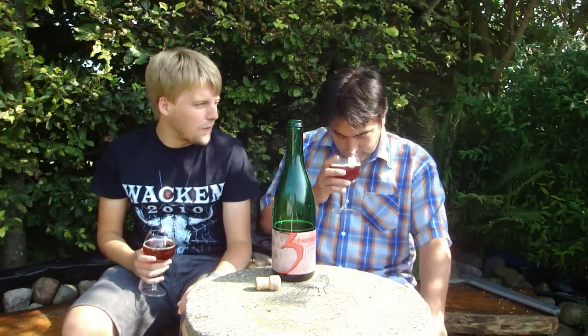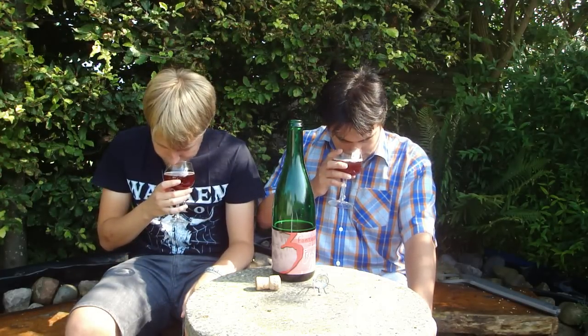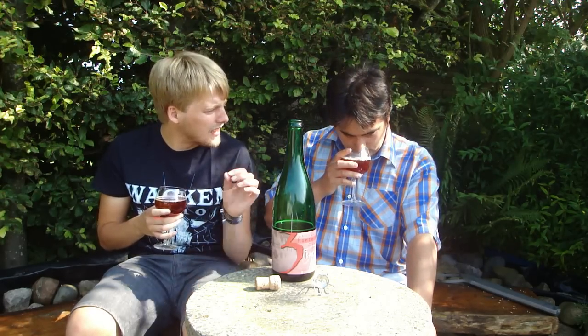Yeah, balsamic. But not as much as in a Flemish sour. A lot of barnyard funk, like horse blanket and stuff like that. I get almost that cheese-like aroma. Not as intense as in Shame on You, which is a little bit unpleasant. Yeah. Super funky. A lot of the raspberries. Almost like a light cherry kind of note, like the cherry pit or seed.